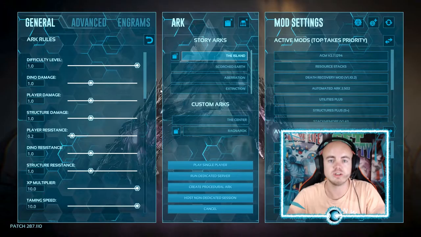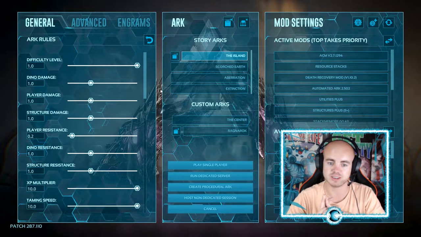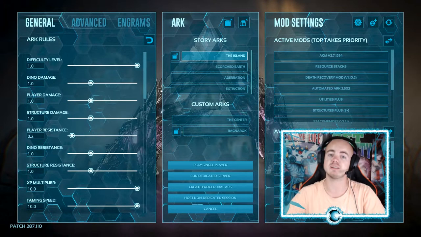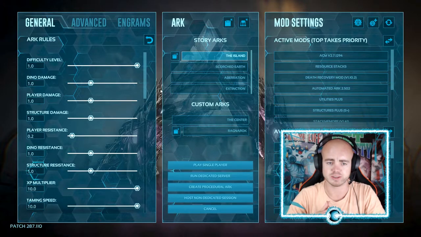You should know that I am still a relatively new player to Ark. I've not killed any Titans or done something extremely major. Heck, I haven't even tamed a T-Rex yet. So I'm still learning. I'm playing on the island right now because I want to play through all the story arcs. I'm playing with these settings because I want to finish the story and go through each map to really get that experience going, because Ark is actually quite fun.